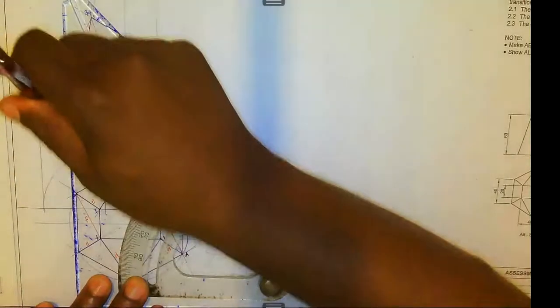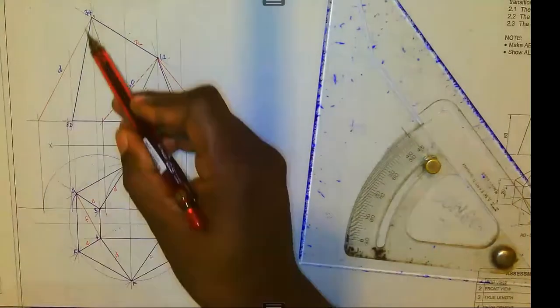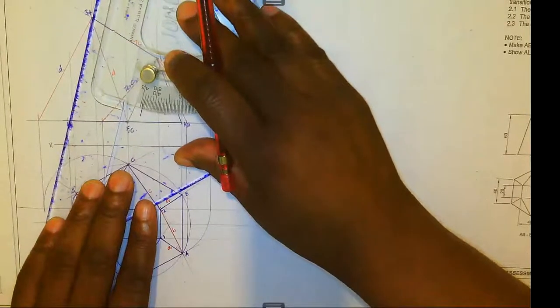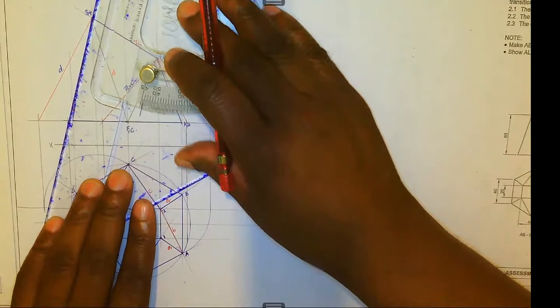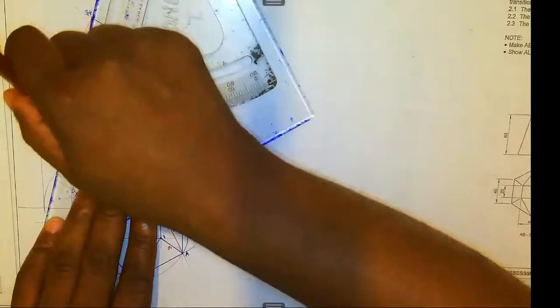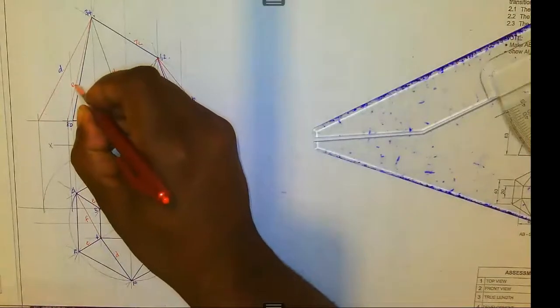Take this one up. Right, E has shifted to this position, but 3 is still there. Right, so I'm going to connect the new position to point number 3. Currently, right, this is my line E, okay?